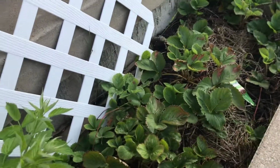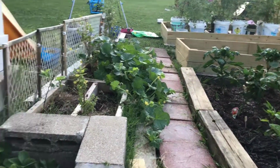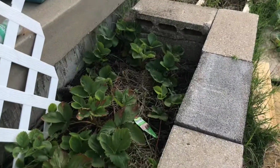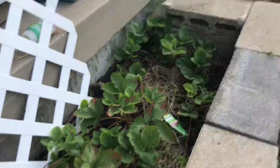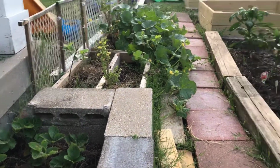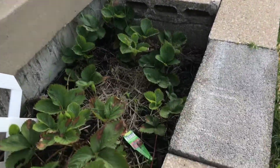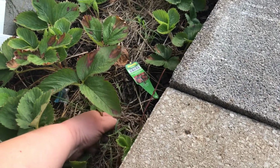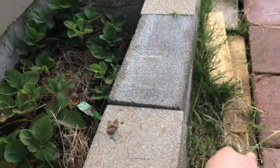Okay, here's a vision. Eventually I will probably move these strawberries over to one of these containers, and I'll probably have more berry plants over here. I might move my blueberries over here, or I might get some different starter plants of like raspberry or something. But this whole area right here is meant to be the long-term stuff. And maybe eventually I'll have all long-term things and I won't have to keep replanting all the time. But this is a food garden. Whatever I grow, it's not gonna be flowers unless it's like marigolds that are useful flowers, keep bugs away or whatever. But, pulling that up.